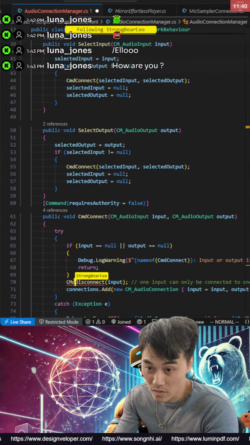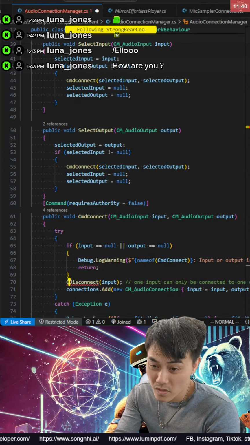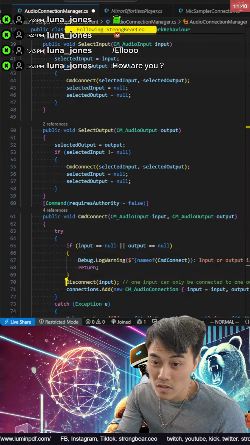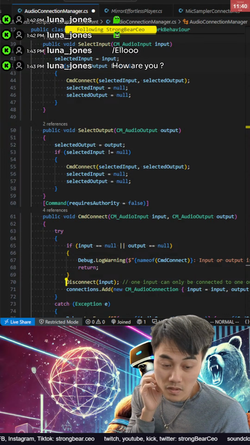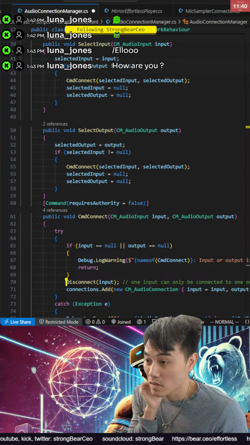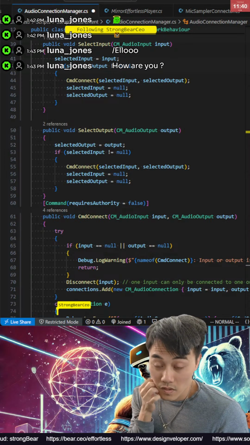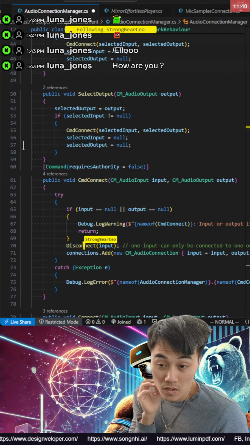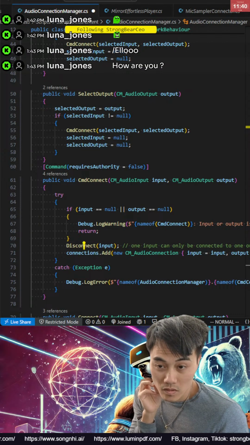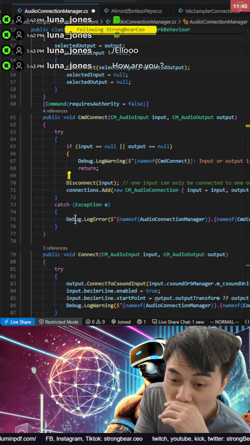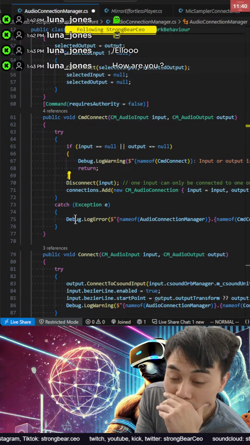So here we need to call... one input can only be connected to one output.